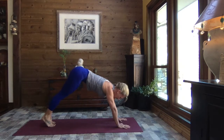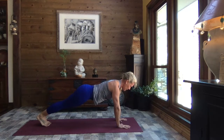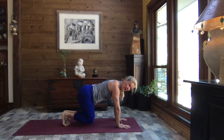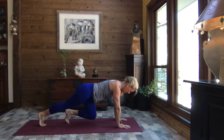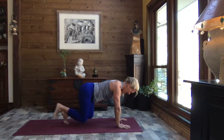We inhale it to high plank, holding your plank, breathe. We're going to walk those feet in, bending the knees, coming into a little bear. Finding that breath, our hovering tabletop. Now we're going to step it back to plank. Step it in to hovering tabletop or bear and step it back.